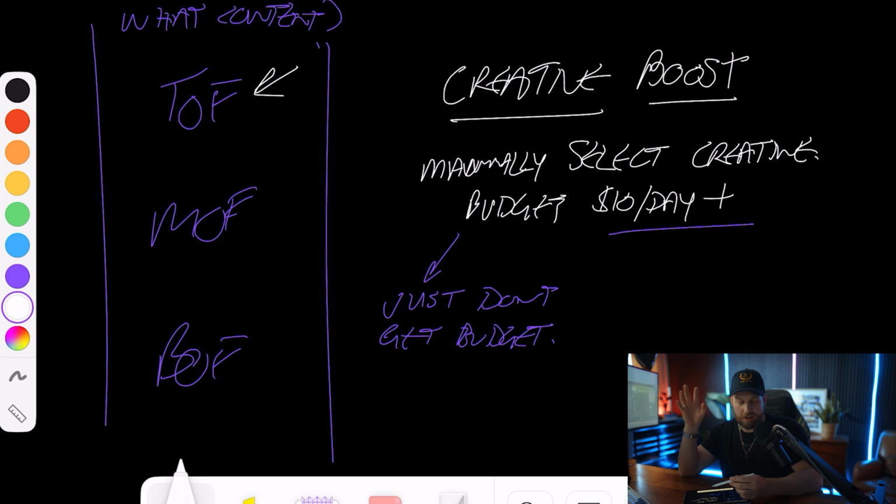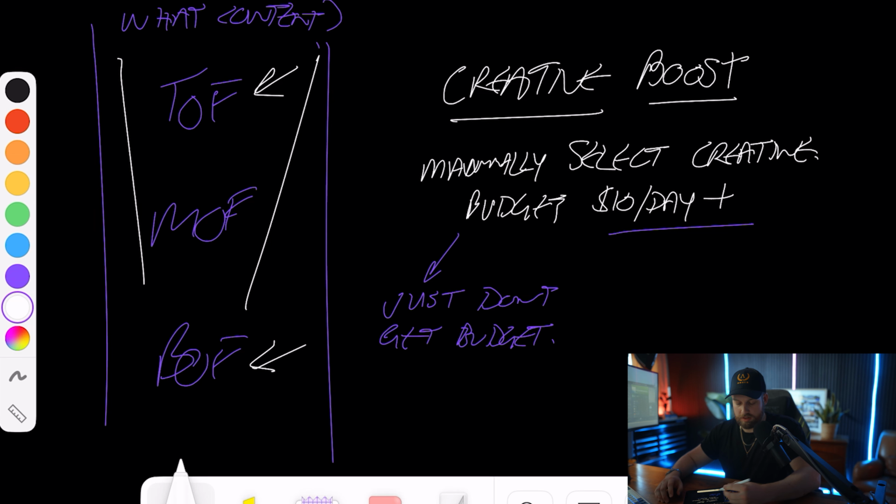But if it's someone who already knows about you, then you need to be pushed over the edge, maybe with a discount, to get over the edge. Bottom of funnel content is much more important. So it's kind of like a funnel, because a lot of the content that you want to be making for GMV Max, 70 to 80% of your content, is at this top of funnel stage.